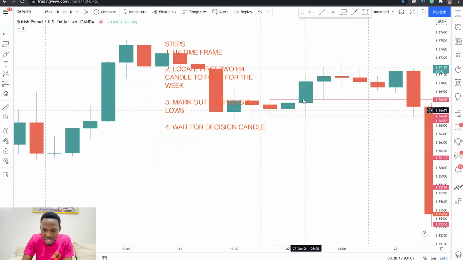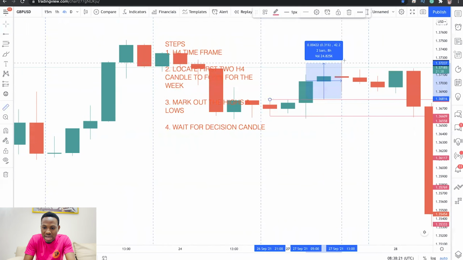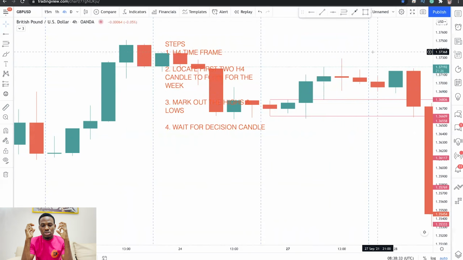All right, like this way that it broke above, right? If you calculate the pip move from this point to the highest point it ever got to from here, it wasn't up to, it's less than 50 pips, right? It was less than 50 pips. That's like 48 pips thereabout. All right, so hence it's still likely to fail at some point from that end.